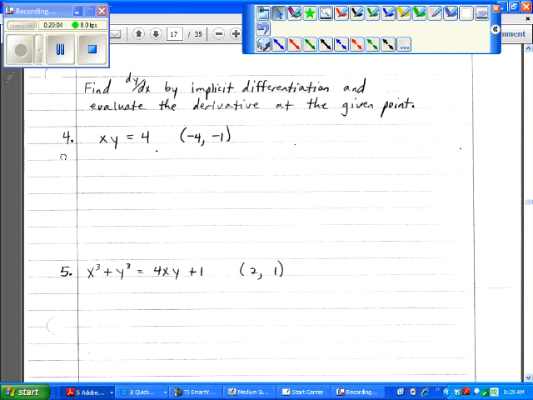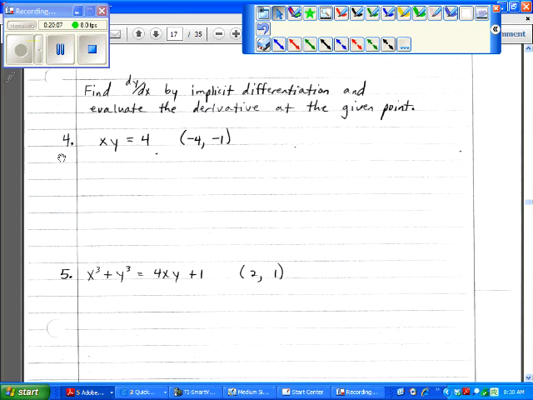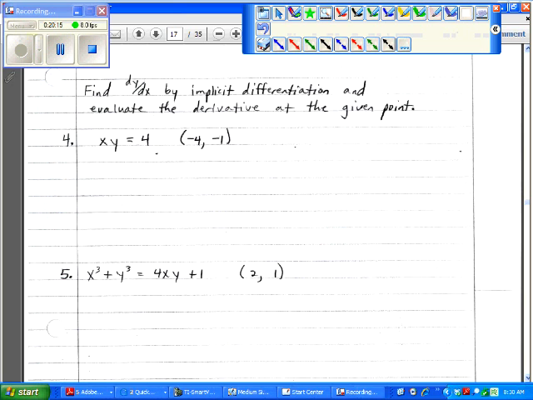Now, number 4, it takes us one step further. It says find the derivative implicitly and then evaluate the derivative at a given point. Now we need to plug the point in, okay? Again, it's important that we think about the order of operations, as you realize, because we've got to apply the derivative rules to those, just like we did the very first day in Algebra 1. So what's the operation? Multiplication. What's the rule for that? First times derivative of second plus second times derivative of first.